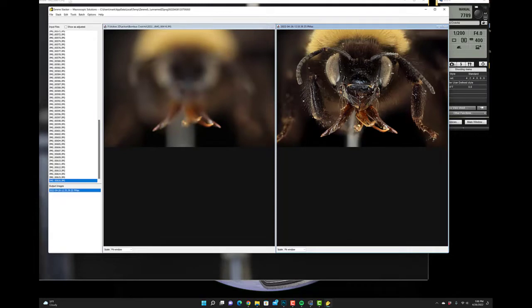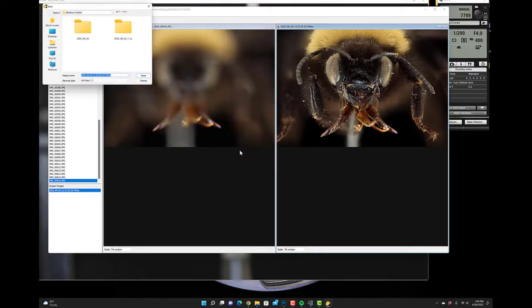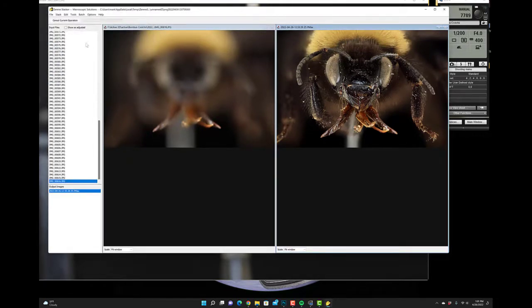Okay, so the first headshot image has been captured. What we're going to do is save the output image. In my case, I'm just going to save this as a JPEG. Save it in the same folder containing the individual focus stacks.